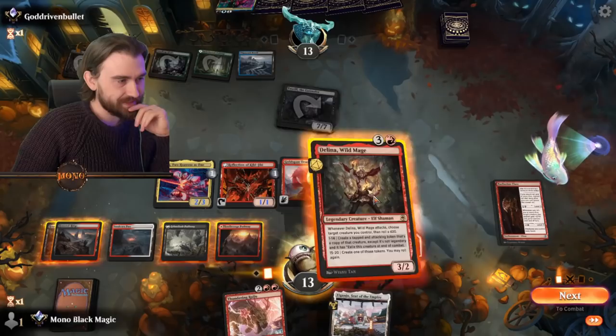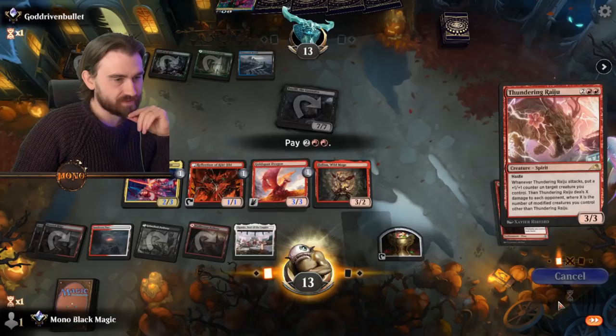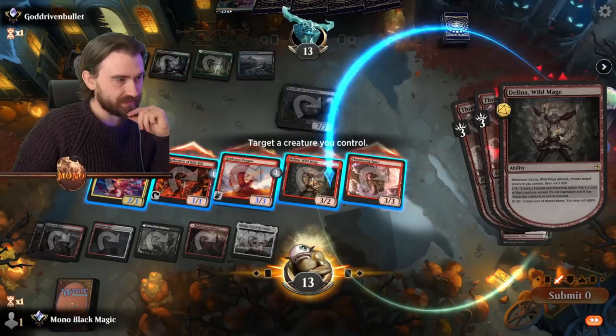I think we are still fine. We're gonna go Delina. Gonna go Seat. And I'm gonna go Raiju. And now we're just gonna go to the town on this guy, I feel like. Yeah. We go in. What's gonna get a plus counter on it? Goldspan Dragon, probably. And Delina Wild Mage. And the Lina Wildman is gonna copy the Goldspan Dragon.